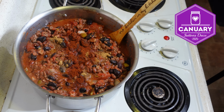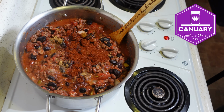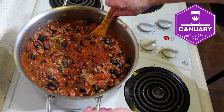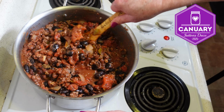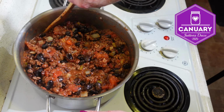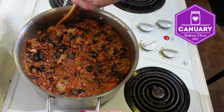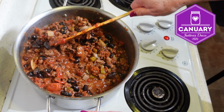That's what I put in right here. That just gives it that little bit of something. It's so good for that smoky flavor. So I'm adding the rest of the regular chili powder, and I don't want to have fresh garlic in here, and it doesn't call for it actually. So I did end up using some dried garlic powder, not granulated garlic, but garlic powder. And this is what made this recipe taste exactly like how we make chili in the Big Valley.